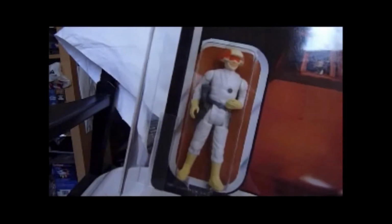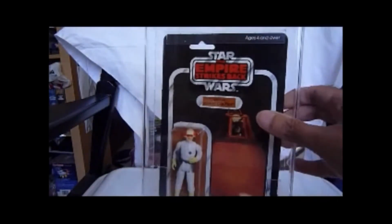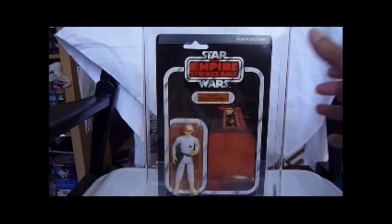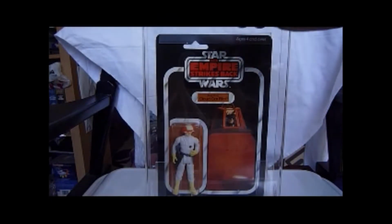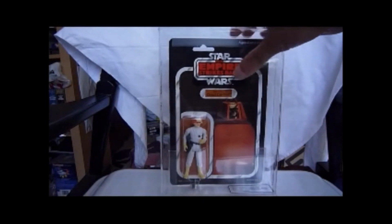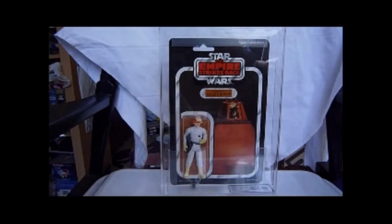There you go. There's the gun there stuck in his armpit, and the communicator somewhere. There it is, at the bottom, just there. There's the communicator. That thing is easily lost on loose figures. So you've got to remember, if you're buying him loose, you've got to make sure he comes with two accessories, the gun and the communicator. Okay, great figure on a German card. Good grades, 85 throughout.